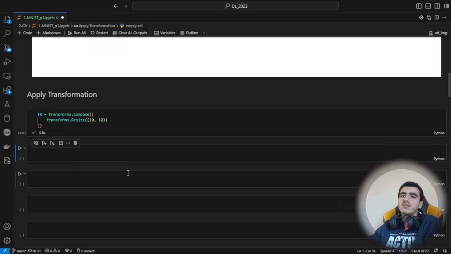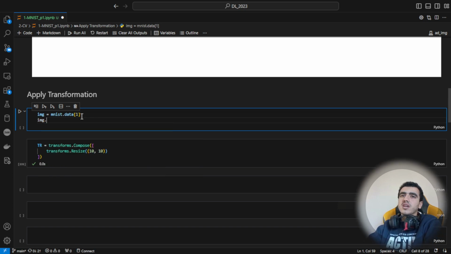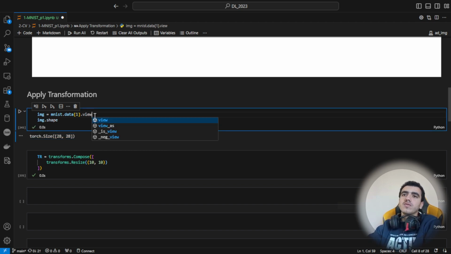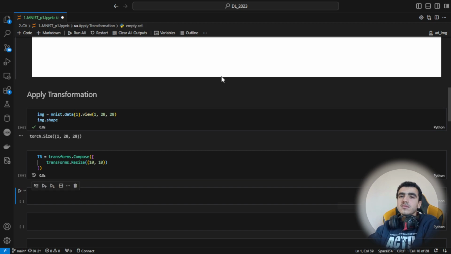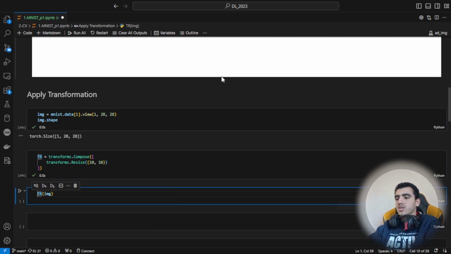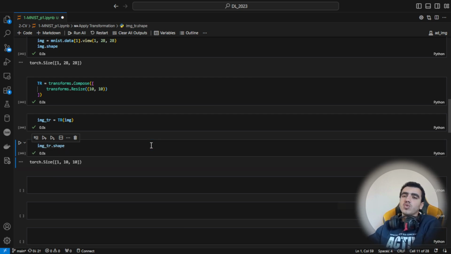object. And here I will be reading a single image. For example, here from the MNIST data, I'd be picking any image, and the important thing is it needs to be in 3 dimensions. So currently the image is in 2 dimensions, so we need to convert it into 3 dimensions. Let's add one as a new axis and 28 by 28. Okay, so now let's apply this transformation of the image. It takes this transformation in such a way, and here let's call it the image transformed. As you can see, it is now transformed, and I can check its shape. It is 1 by 10 by 10.